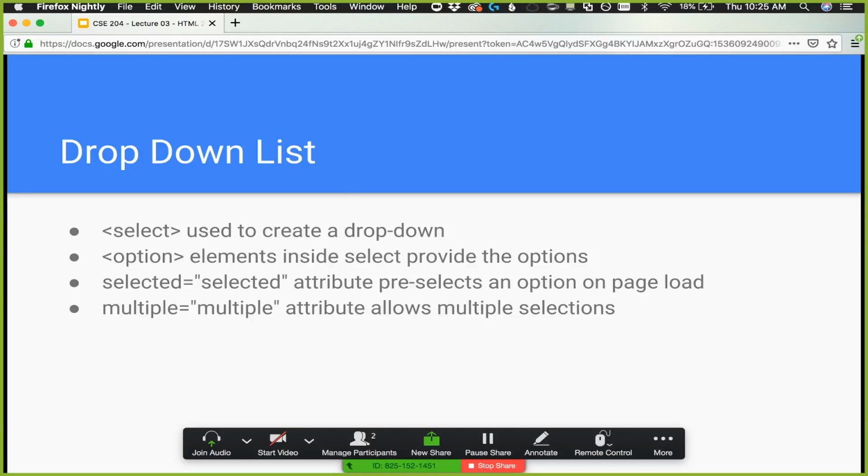So another option is to do a file input. If you want the user to be able to upload a file, if they're setting their profile image or adding an email attachment or something. So input type equals file. The behavior is a little bit different in each browser. Most of them will have a little box with the file name and then a browse button, and then you can choose. It'll open a dialog and you can choose the file. Sometimes you can drag the file straight to that input and it'll select it there.